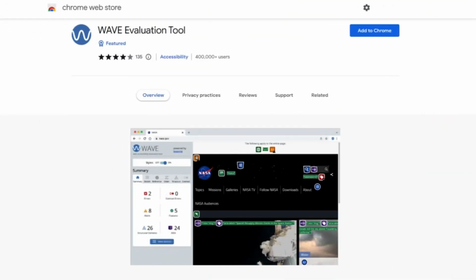The first on the list is Wave. This extension helps you to evaluate web accessibility within your browser. It provides visual feedback about the accessibility of your web content. This extension facilitates human evaluation and educates you about your web accessibility issues. The good thing about this is all analyses are done entirely within the Chrome browser, allowing secure evaluation of internet, local, password protected, and other sensitive pages.